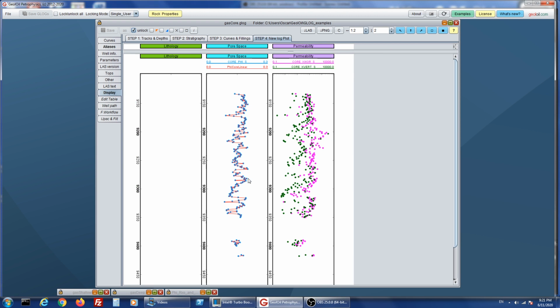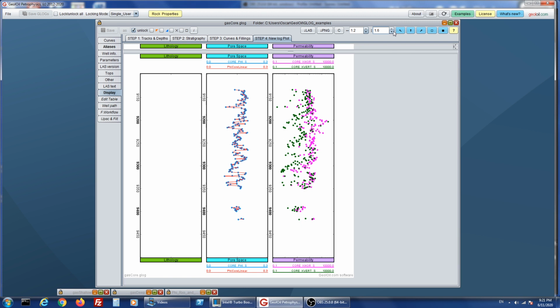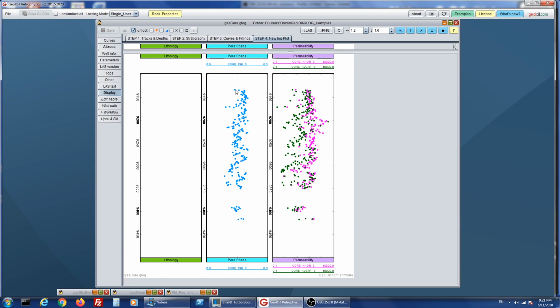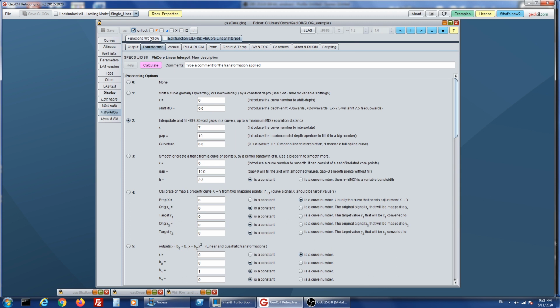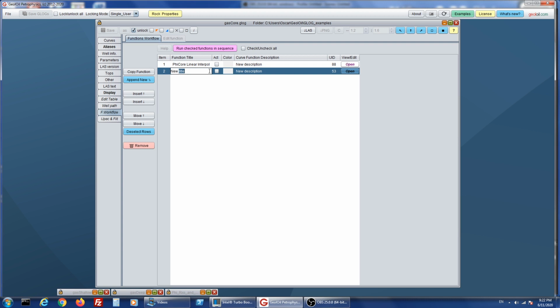So let's try to make a different type, not an interpolation, now a trend. This is bouncing to the left, bouncing to the right, whatever. There is also noise in measurements and lab quality data, whatever. So let's make a smooth curve. Let me toggle off temporarily the one we did, this one. Okay. Let's make a smooth trend, something like that. Okay, function workflow, make another function, append a new one to the end. Maybe call this one phi core trend.